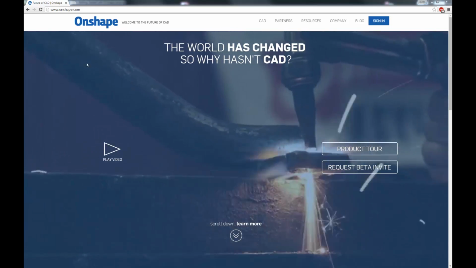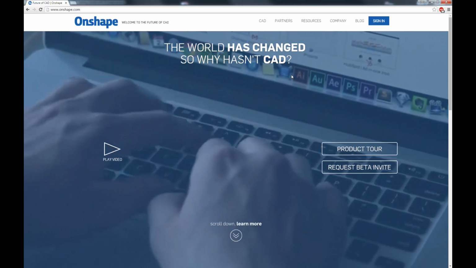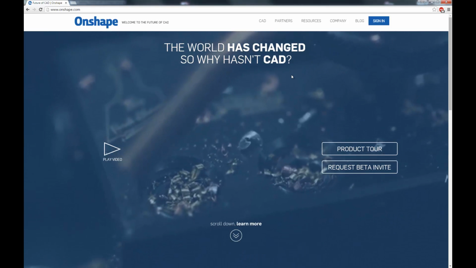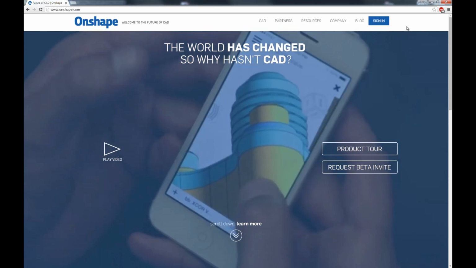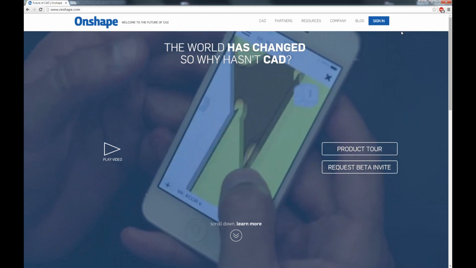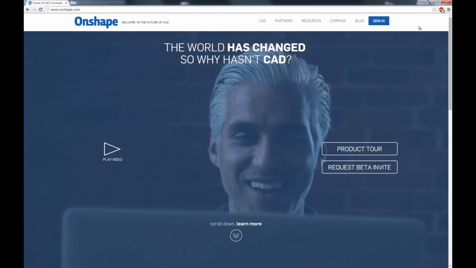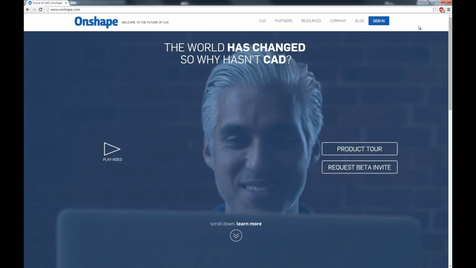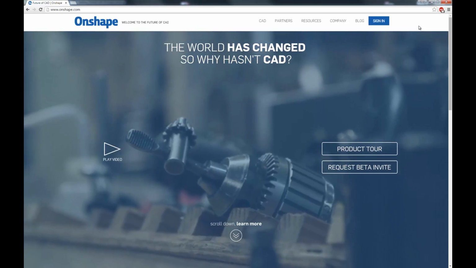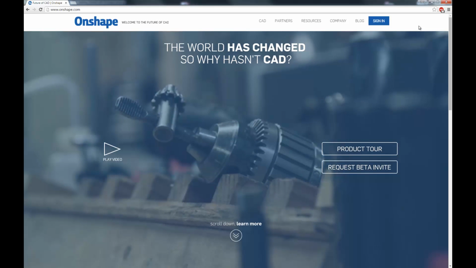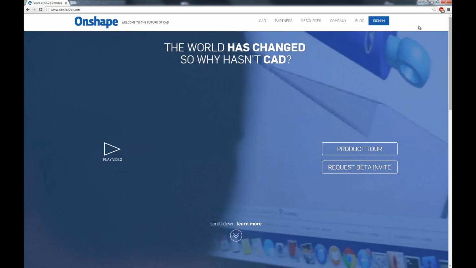Let's go ahead and sign in. You'll notice here it's in a web browser. This whole thing is web-based. It's platform independent, so you don't require an actual workstation. You can use a laptop, you can use a workstation, you can use a tablet. As you can see in this picture, you can use your phone. It's incredibly flexible. The staff at Onshape, I can't say enough about them. They're fantastic. They're really, really highly responsive, and their feedback system is fantastic.